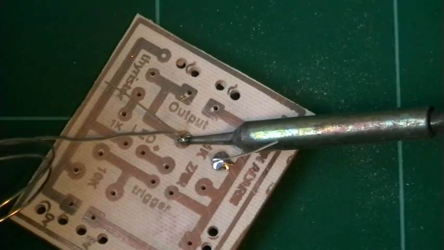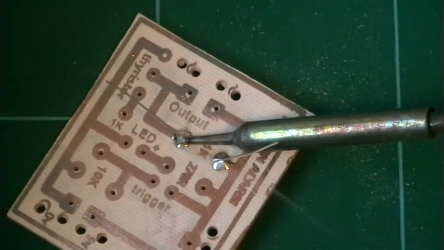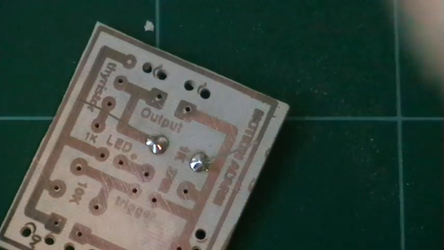We hold it onto the track, add our solder into the joint and that's done.